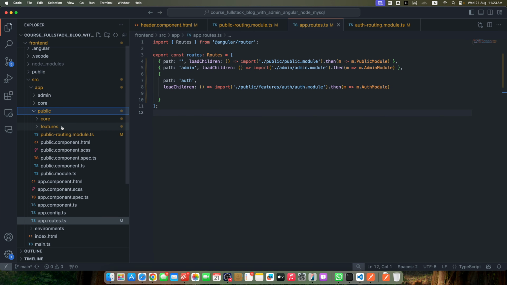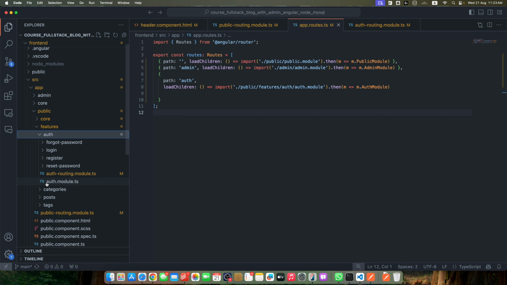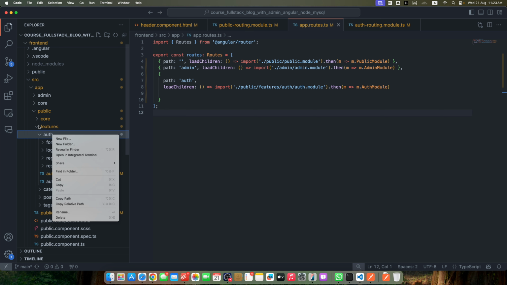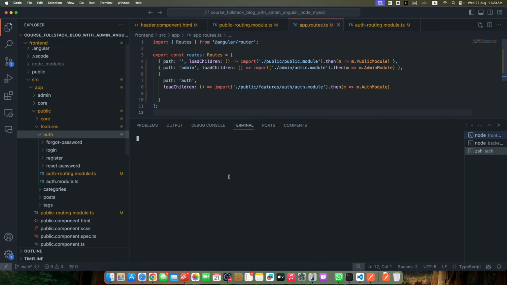So for that, go to the public features, and here I would like to generate a new component that is dedicated to the auth. So for that, open a terminal in the auth directory, and here I will run the command ng generate c auth and flat, because I don't want to create a separate auth folder for the component.